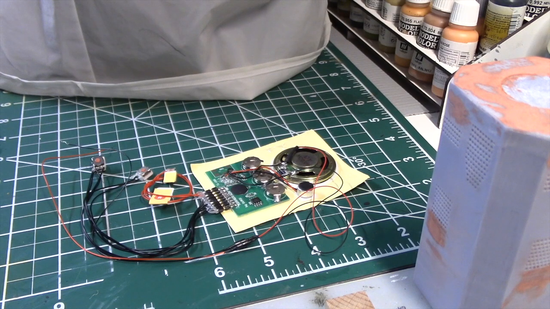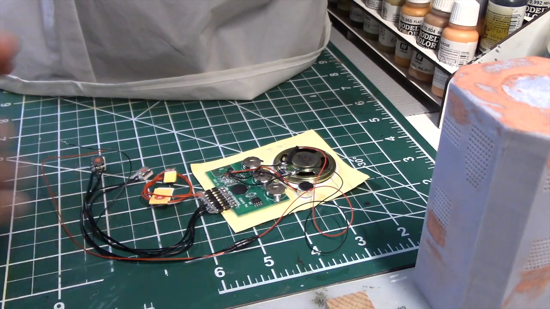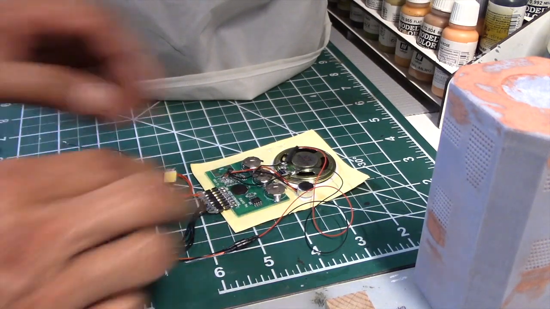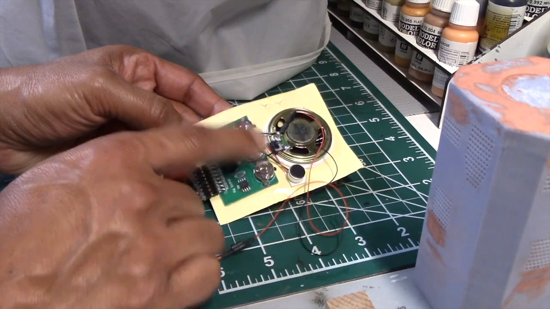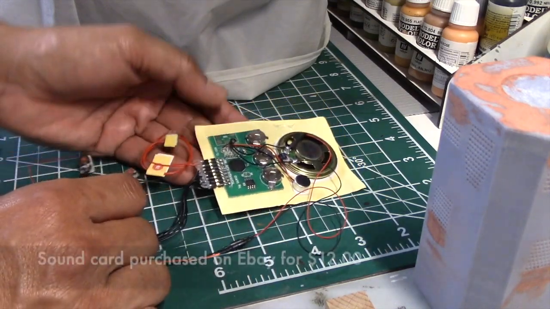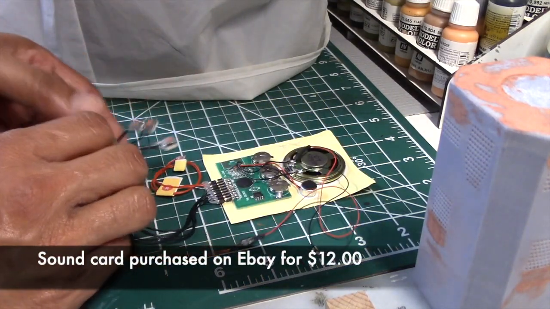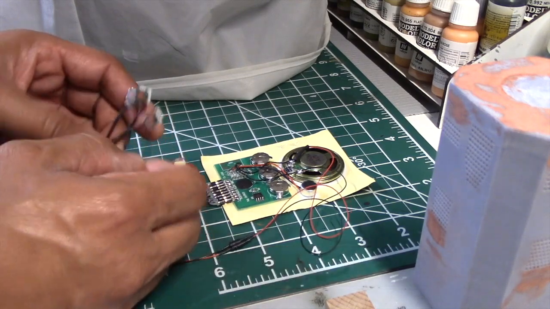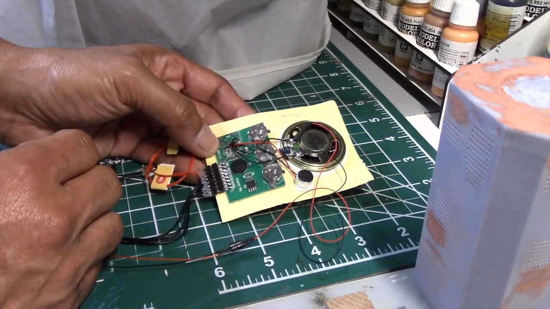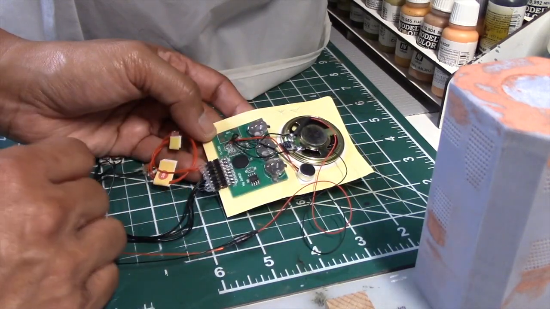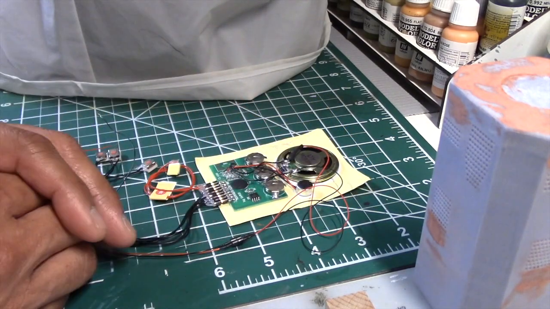Okay, now let's move on to the sound card. This is the first time I've ever tried anything like this, and I didn't want to spend a ton of money, so I went to eBay and found one for twelve dollars. What we have here is this little card that's powered by these three batteries, and we have a speaker. We have a record button, and we have these other buttons that trigger the sound bites that you record. You have to physically have this next to your source and record the sound bites onto it.